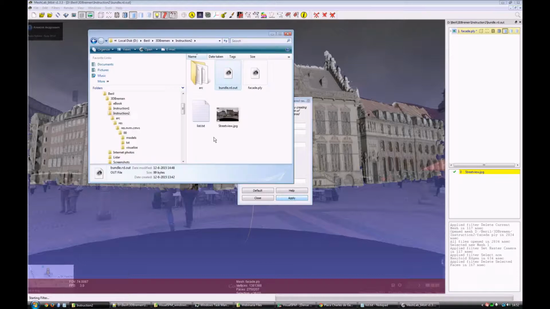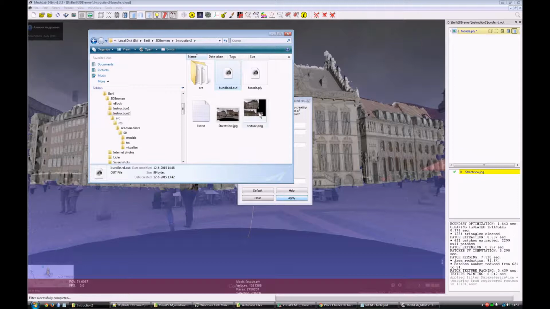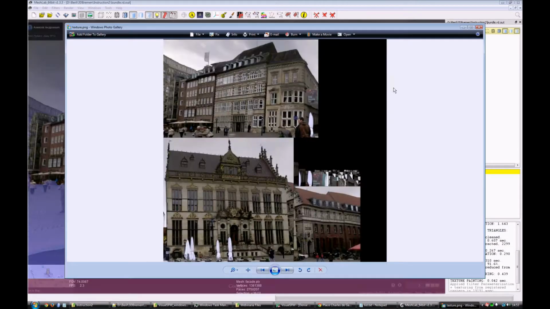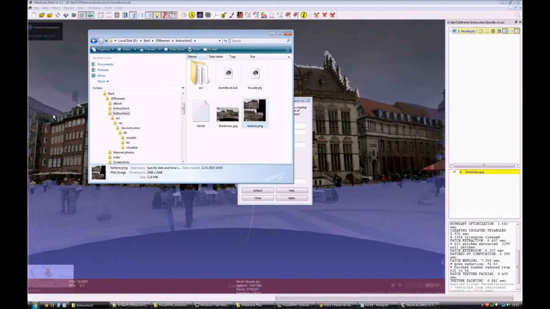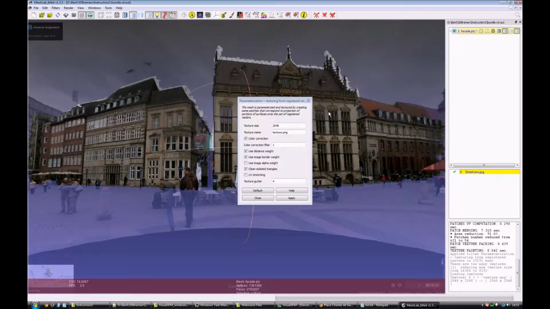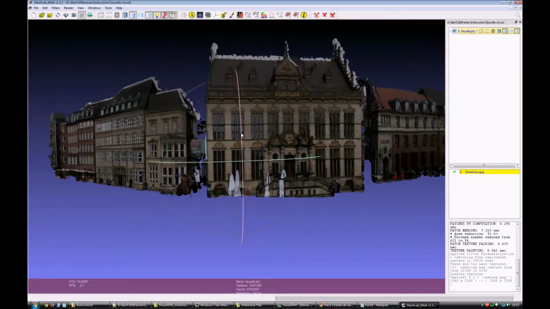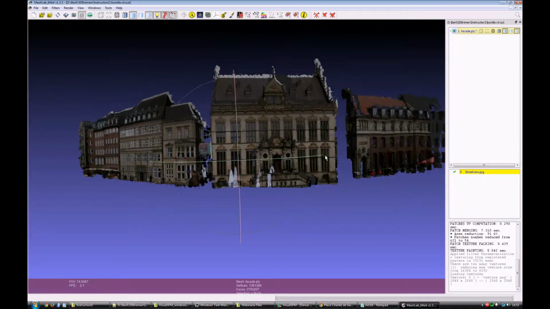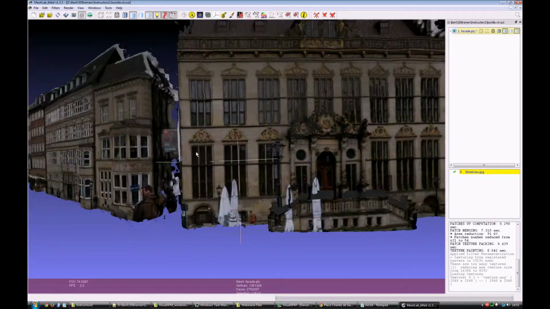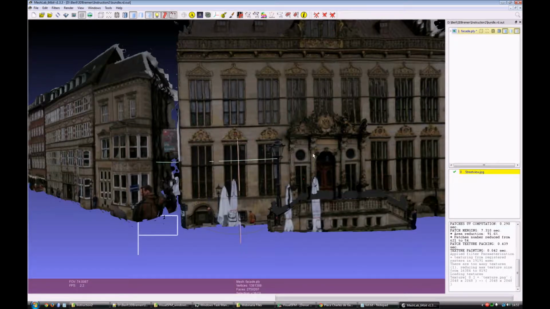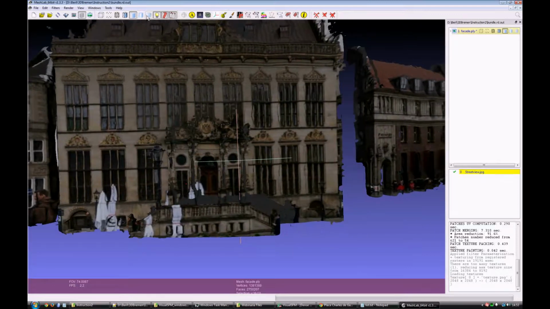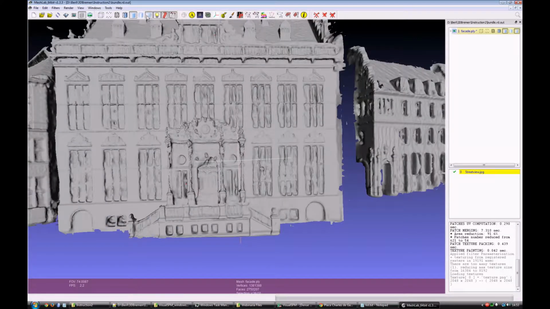And again, it will generate a new file with the texture parts of the street view image. Yes, there it is. This is our new texture file. And let's see what's the result. Let's turn off our raster and have a look. So here there's a little bit better alignment here and here. Not so much shifted anymore as before.